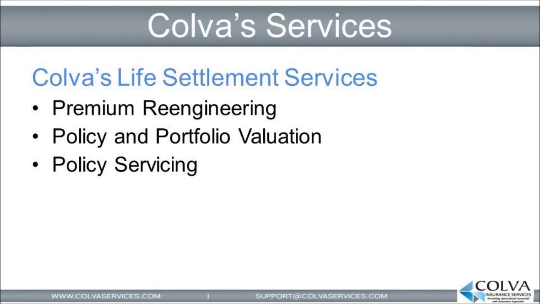Kova's services include premium reengineering, which, as I mentioned, utilizes shadow account pricing, loans, and other mechanisms to fully minimize premiums. Kova then works with the carrier of the policy to validate our premiums directly from the life insurance company itself, unlike other servicers or software models that offer no confirmation of their accuracy. Kova also does policy and portfolio valuation, which uses our skill set to accurately assess the risk and measure the true value of policies. And finally, we do policy servicing to ensure that your premiums are paid on time, your death benefits are properly received, and any updates in insured health are reported directly to you.